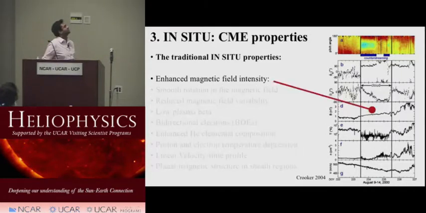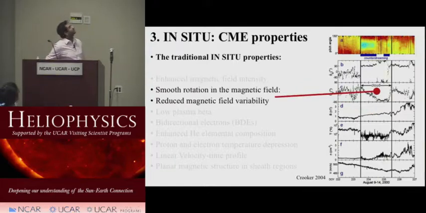And so these are some of the ones I was going to highlight, as this was one particular example that seemed to have shown most of them. And this is quite a popular event that people have shown many times before. So the magnetic field inside the CME tends to be stronger. Okay, that's the middle panel. The magnetic field tends to have a rotation that's effectively your flux rope, your twisted helical structure. And it tends to be less variable. It tends to be a nice, smoothly rotating object.